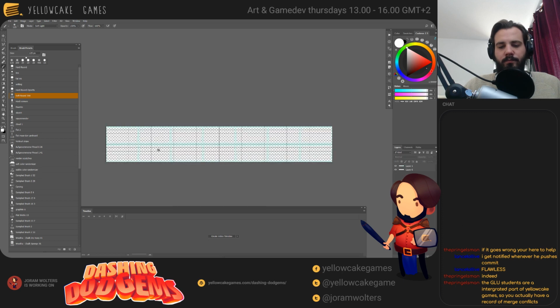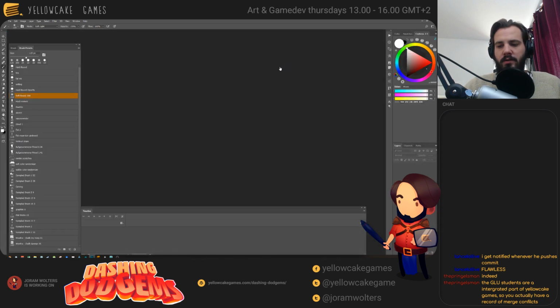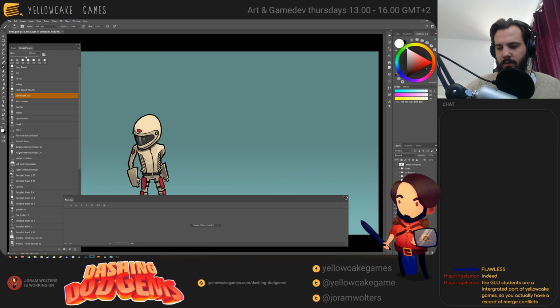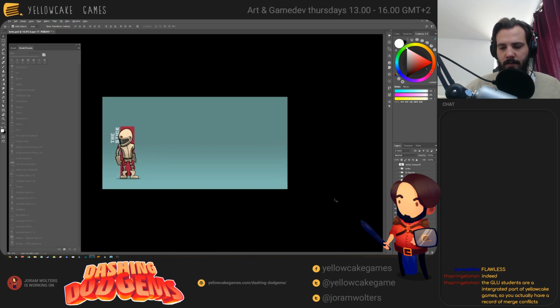So we have all our characters here, right? And I think last time I opened this file, I exported some things, so now not all characters are displayed in here. I'll just get rid of some of these.